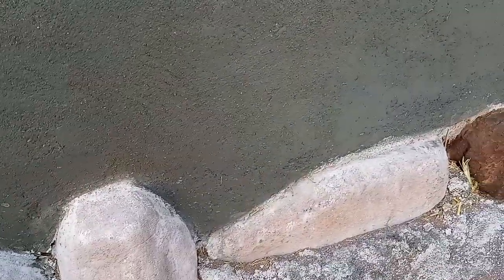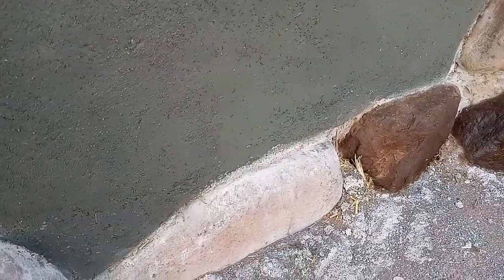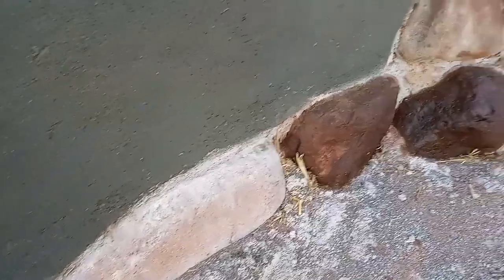So what I'm working on right now is testing out a couple different things for our rocks. What I would like is our rocks to be a cool statement piece and really show off that rock work, because it's a lot of work. So I did a couple tests, wasn't really happy with it. Now I'm trying another product. So you can see our rock work here is kind of bland. Doesn't really stand out, which is kind of a bummer.